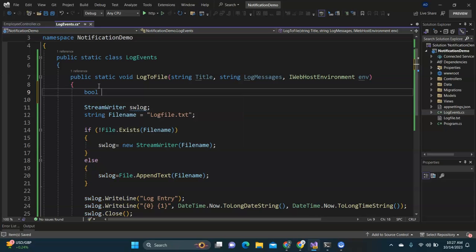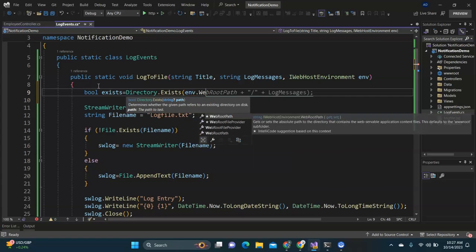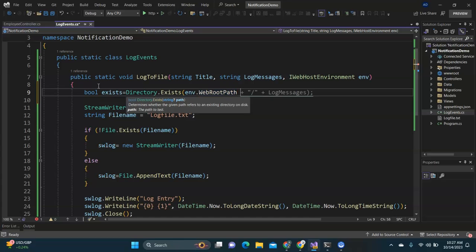We are going to declare a variable exist, and then say System.IO.Directory, or since we reference the namespace, you can say Directory directly, dot Exists, and here I'm going to call env variable dot WebRootPath, plus a slash, and then plus again appending the log folder.